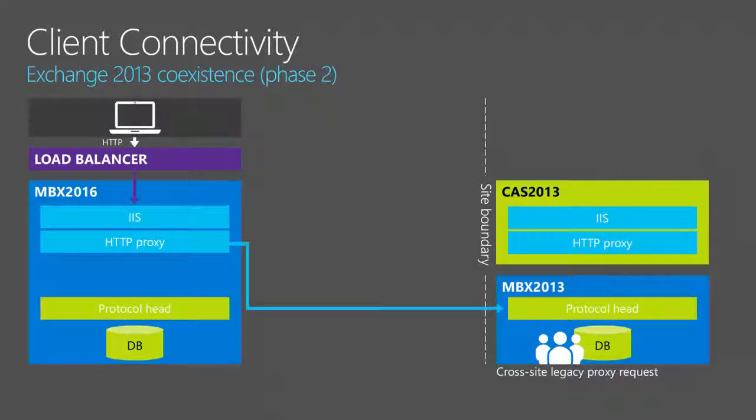What's really interesting is going back one, if you had actually deployed separate server roles in this other site, such that CAS was literally a separate server from Mailbox, you could actually go ahead and begin the process of decommissioning your CAS servers. Because at that point, your 2016 Mailbox servers are handling your client access server traffic, and they'll proxy right to the Mailbox server role. They don't need another CAS in that site in order to do that. So you could begin the decommission process if you deployed separate roles, which, again, we hope you didn't.